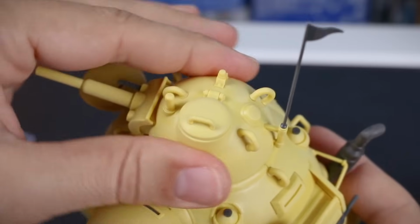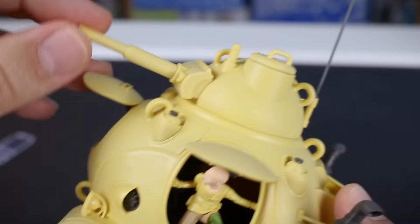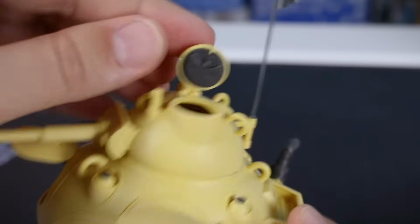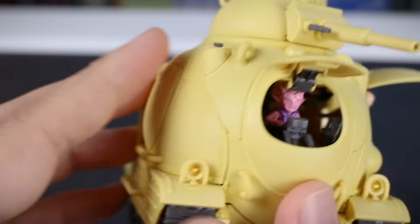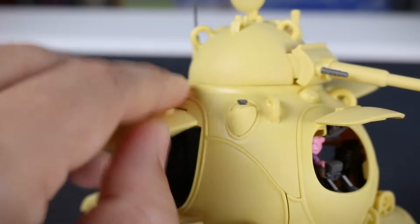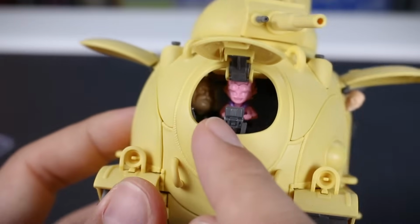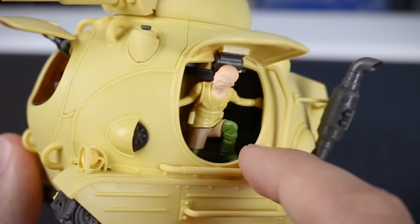But here on the top, the turret can rotate around. You can also adjust the angle of this a little bit up and down like that. The hatch on the top also opens up. You got some nice detail in there. And we have our three main doors here on the sides. This one on this side does also open up, although there's not really much going on this side, whereas on the front you can see our two characters right inside there, and then on the side here, this one sticking his head out like that.